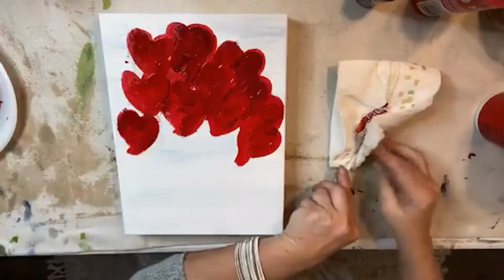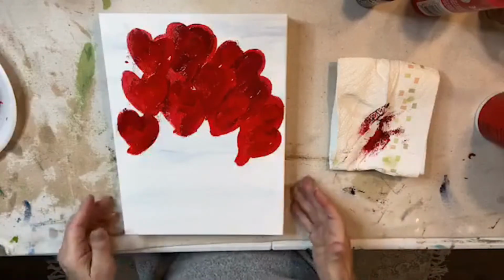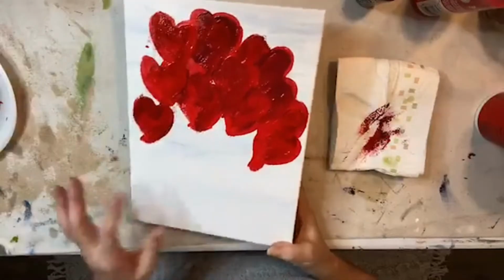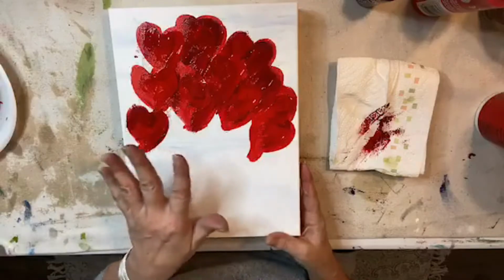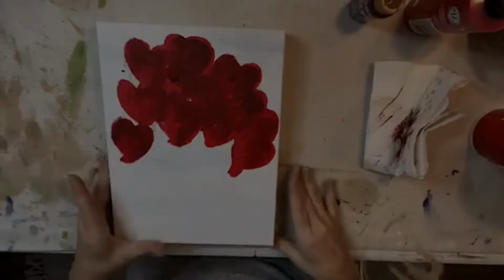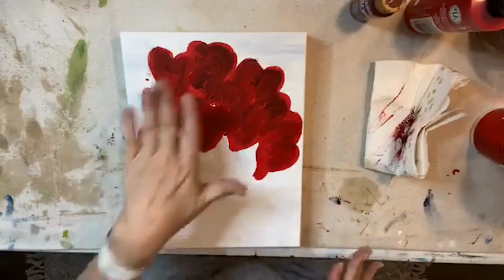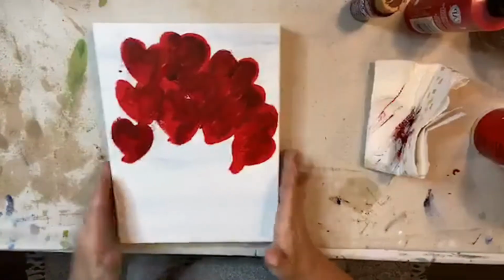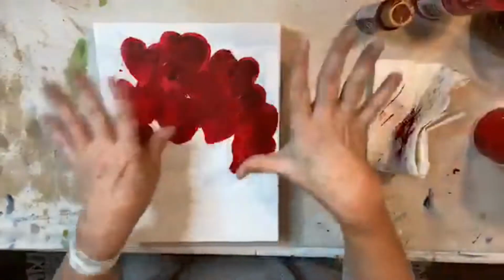Okay, so what we have here is just a bunch of big blobs of red. It's pretty thick in a couple of spots. So what I'm going to do really quick is walk over to the other side of the room and turn the hair dryer on this. So there we go. This is our cute little art heart blob. So we used the Napa and the True Red just to make some blobs.